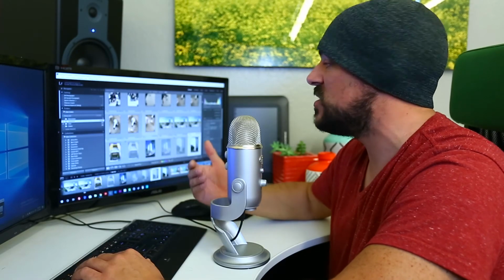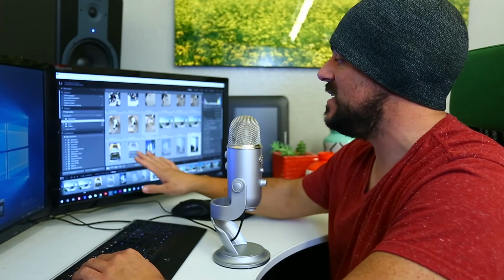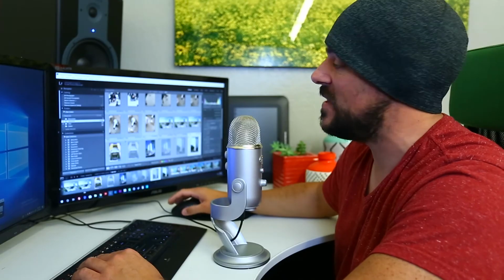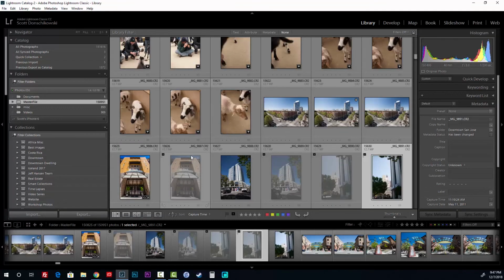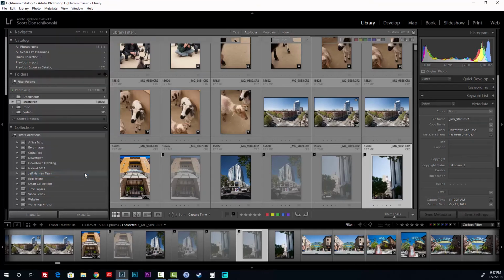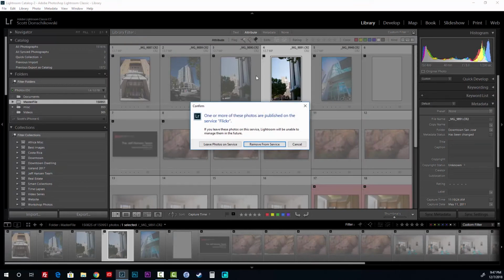And then if you go to the grid view, you can see the images that have been tagged for deletion because there's this little black flag. Now, if you want to delete those images, all you have to do is go up to Photo and then select Delete Rejected Photos. That will take a look at all of the rejected photos that you've selected and then ask you if you want to delete them. Super simple. And that's the X key for keystroke number 5.